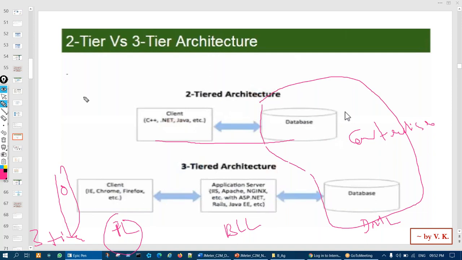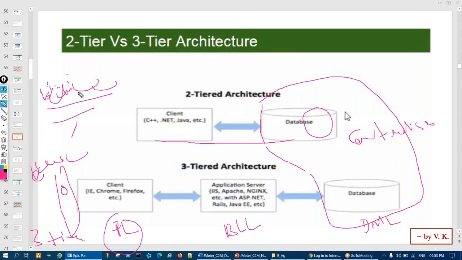Let us say your banking app. The whole software, you can say the authenticated software, is kept on the device. Only the transaction that you are making interacts with the database. Let us say I have an ICICI mobile app, and in the same way I have an ICICI web app. What is the difference in the mobile app? Most of the components are installed in my device. I just log in.